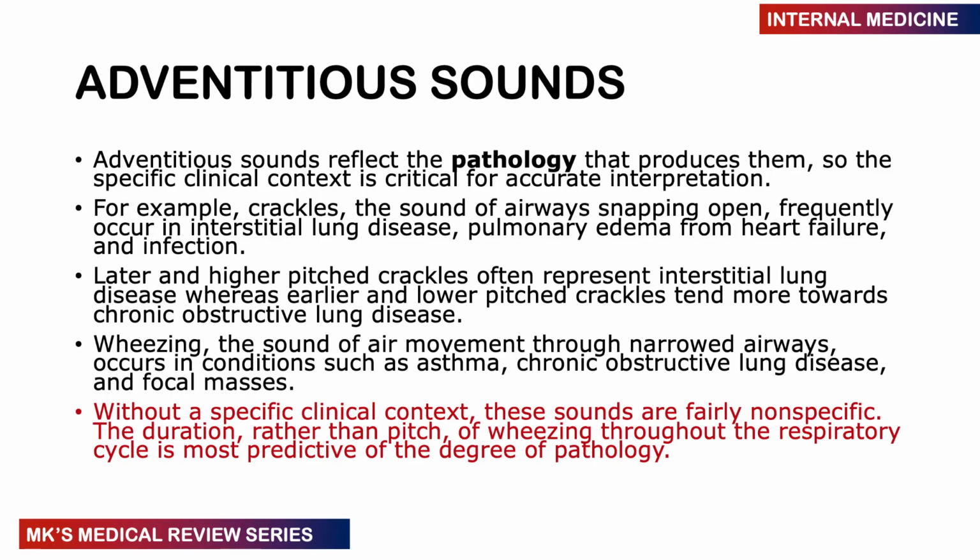Alternatively, for example, with wheezing, you have air that is moving through a tube. Remember that once air moves through a tube, it creates a certain sound. If that tube has been narrowed because of maybe inflammation of the wall, or because of mucus in the lumen, it will create a specific musical-like sound, which is known as a wheeze. Sometimes we refer to it as a rhonchi. It's often seen in conditions like asthma, chronic obstructive lung diseases, even some focal masses like tumors.